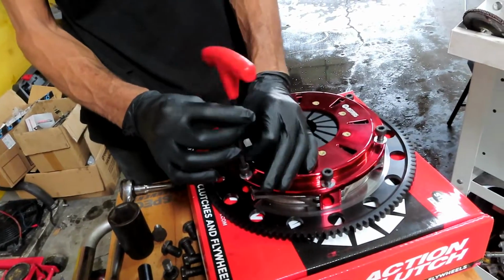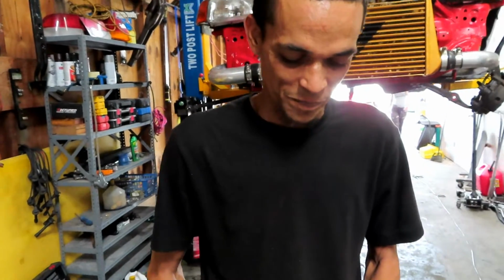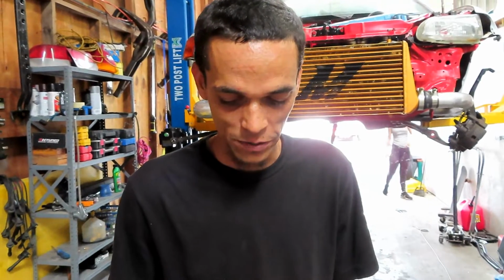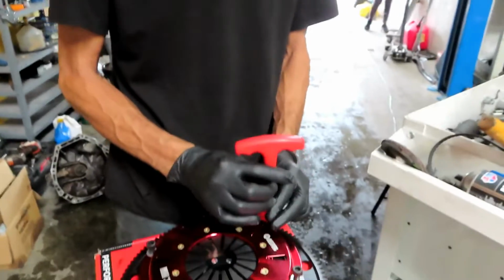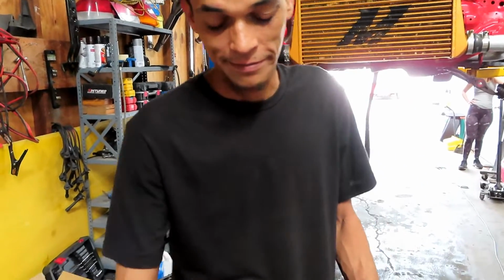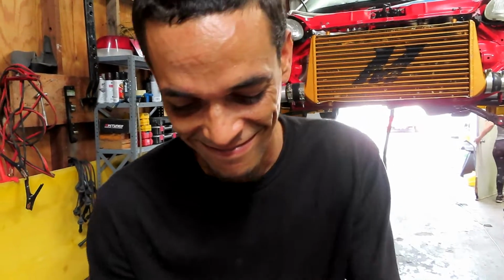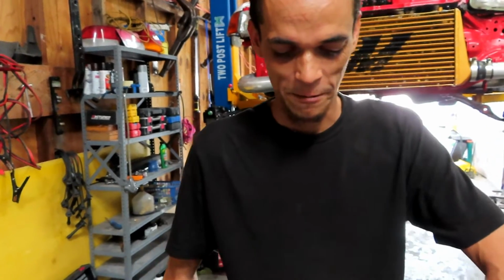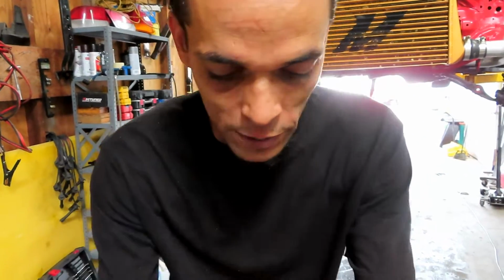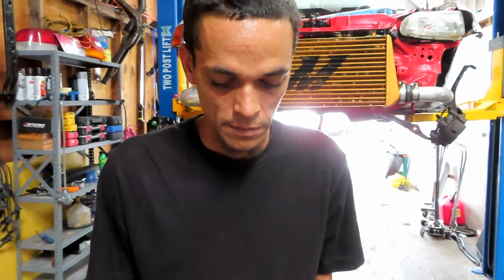Damn, you know it's serious business when Bryan puts on gloves. I don't like to use gloves. I don't think I've ever seen you put on gloves. I don't like gloves, but I'm gonna mess up this $200 clutch. How much, 200? Maybe one of the discs costs 200. Actually, it's 1200. That's not too bad.